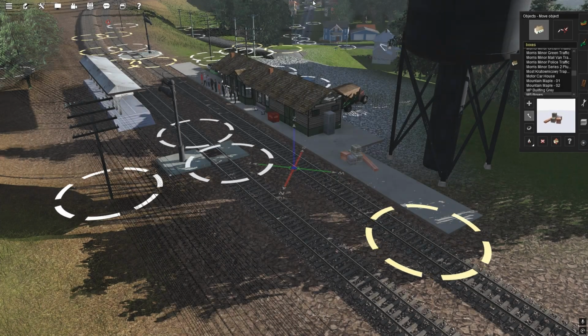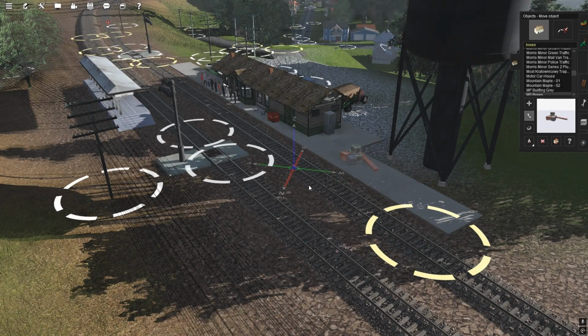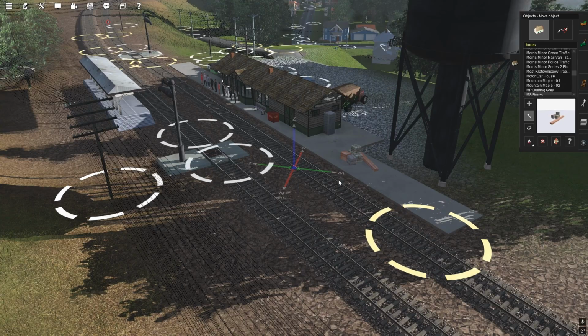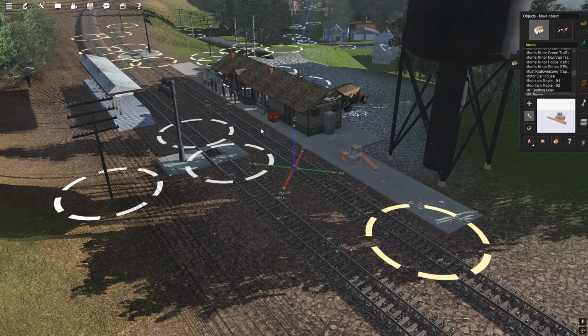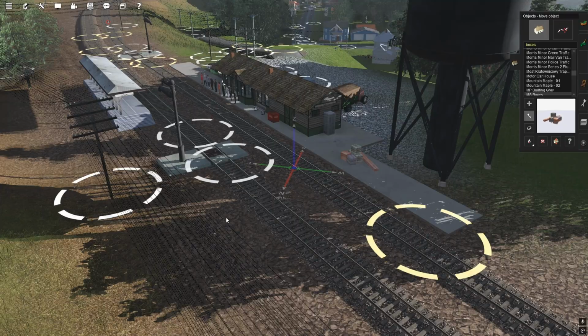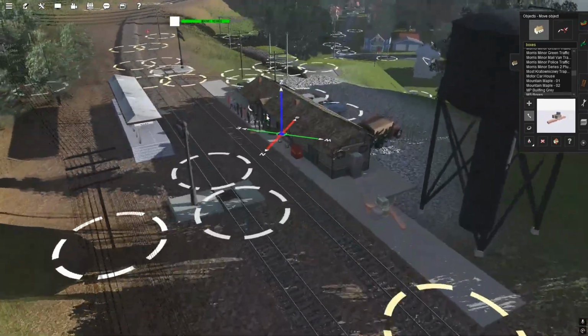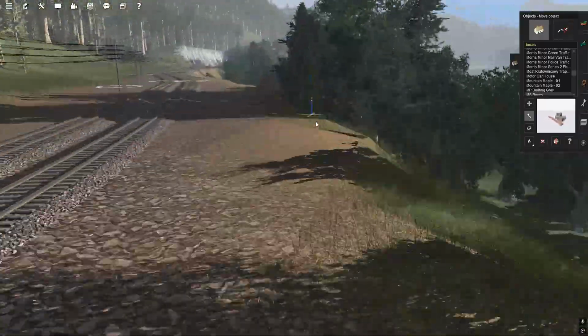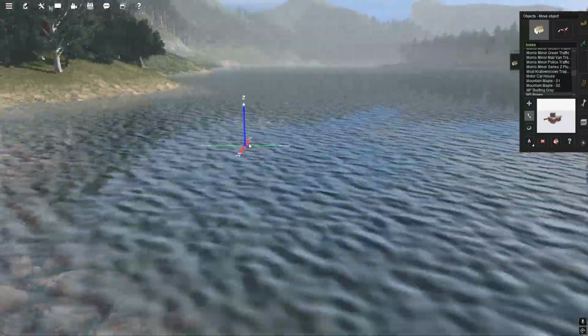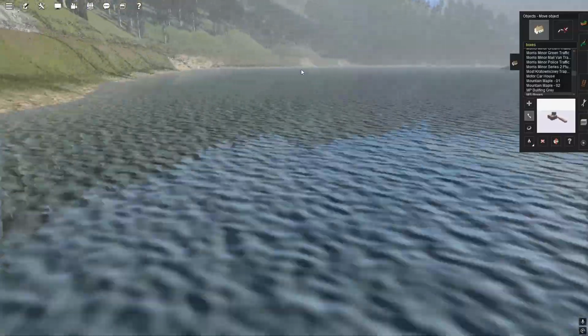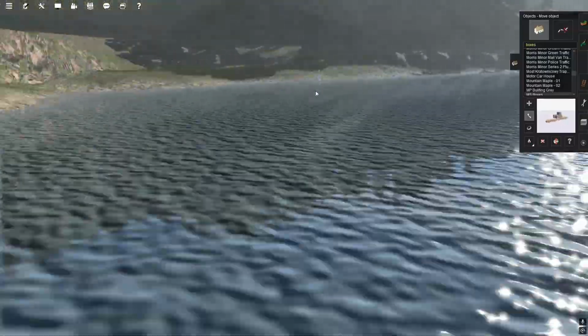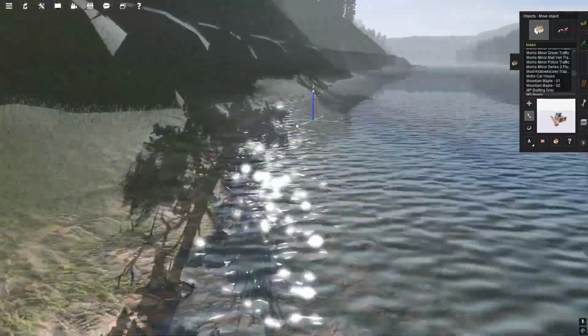I'm currently down at St. Marie's off camera. I've added some details. I put some freight and a phone booth and a Coke box and a bench in just to add some visual interest. And let's go now and get back to where we left off in the last episode.